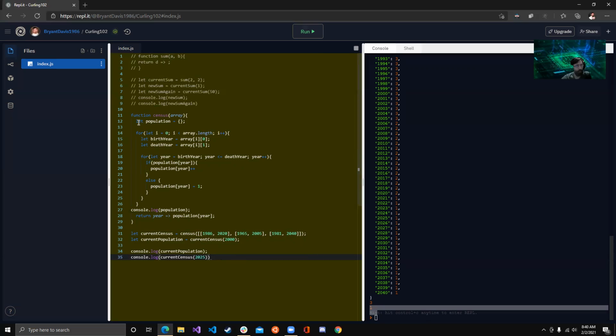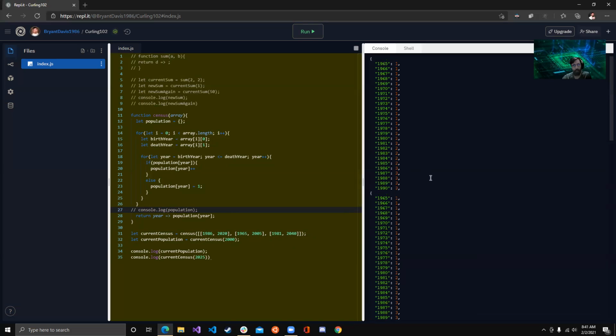So you basically are able to store the first part of the function is this right here. And so this population will get populated because we do our for loop here, iterating over that. And so when we call this, this population is locally scoped and within this function. And so you can then reuse this function over and over and get the same population information. That's kind of what I have here. Obviously you would need a more dynamic way of inputting an array, whether you're using React or whatever, and doing that from state, pulling that from a database, whatever you got to do from there. But this is just a basic understanding of our currying operation here.